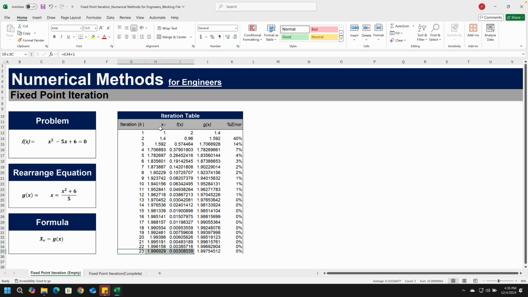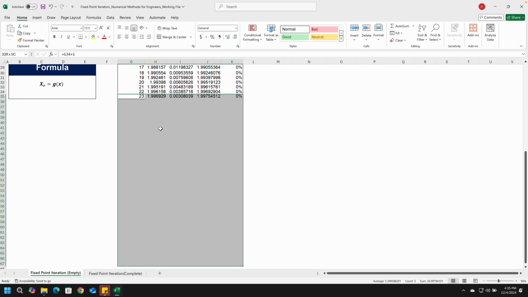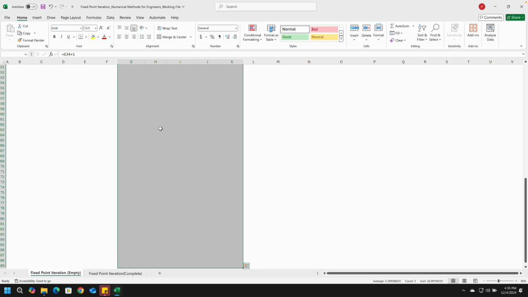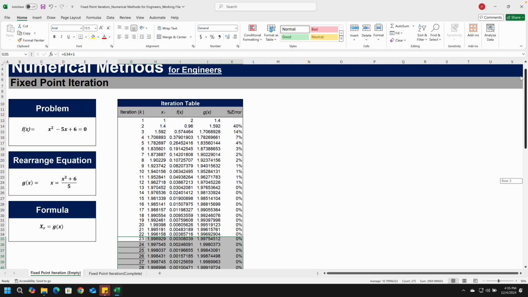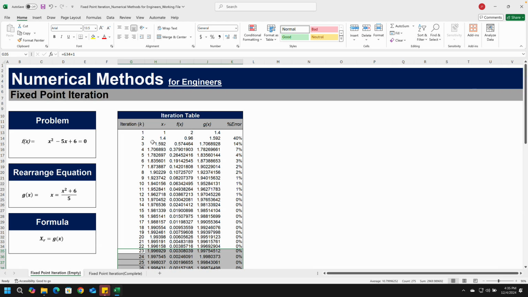So for example, if we did iterations until 100, let's just copy down this formula till here. Okay, in the 63rd iteration, we would figure out that the root of the function is 2. Before this, it becomes much more constant, so it doesn't really change anymore. So 1.999 to 1.999, eventually reaching 2. And so the more iterations you do, the more accurate your result will be. But in this case, I'm just trying to show you how to use the method. So when you're doing this for your homework or schoolwork, I do recommend that you do more iterations, up to 100.